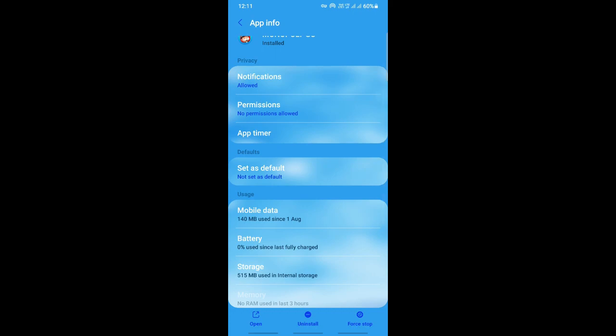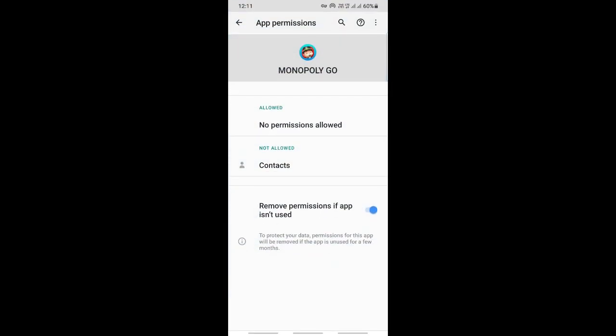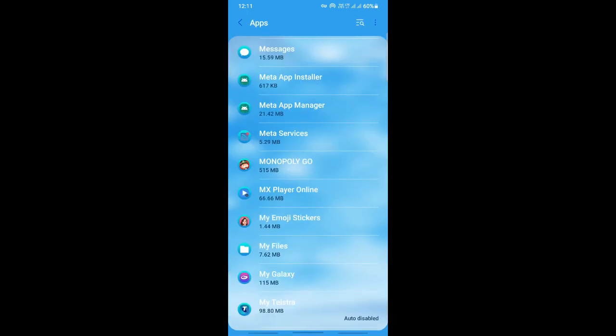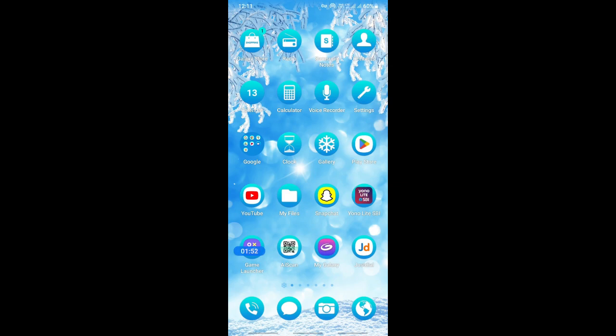And then finally go to your permission tab here and make sure permissions are allowed, and see all these settings. Try playing around with these settings and see if that fixes the issues. It should. And also if you are restarting, or if you have reinstalled your app, then try to restart your device as well. So hopefully this should fix any glitches you have.